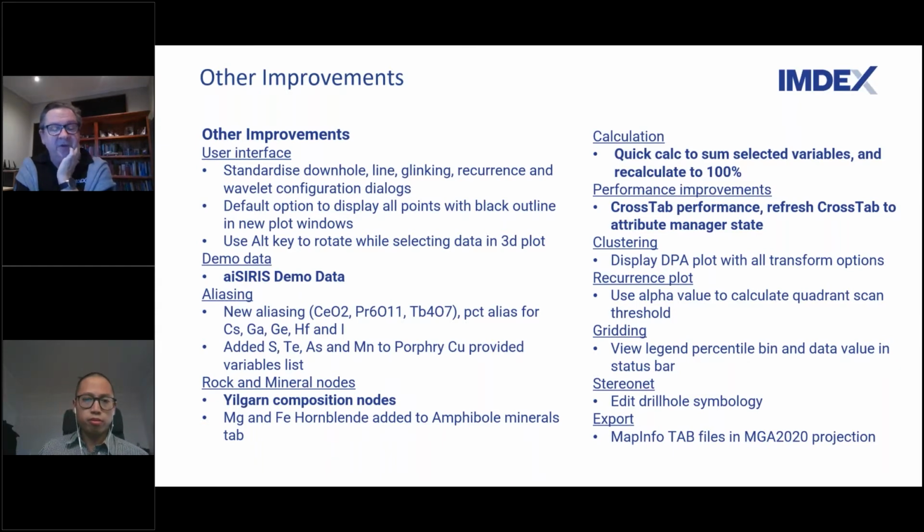Yeah, I just wanted to emphasize, Petra, going back to the merge function, that it does the unit conversion, but it also does the element oxide conversion. So if you're trying to merge a Mg ppm and an MgO percent column, it will just sort that out for you automatically. Although merge functions are very common in software, that's a very ioGAS way of doing it. And just to highlight down the bottom there, we've put some ioGAS compositional nodes into the library.